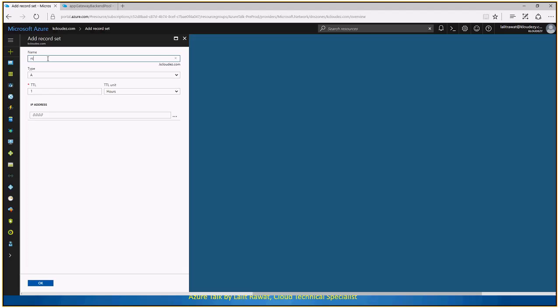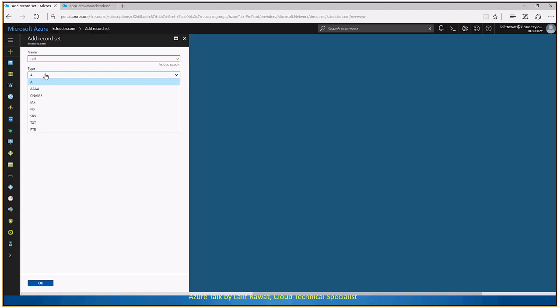Suppose we call it RCLD, as another application or server, and we need to create a record, which is an address record. The AAAA record is used for IP version 6, and the A record is used for IP version 4.